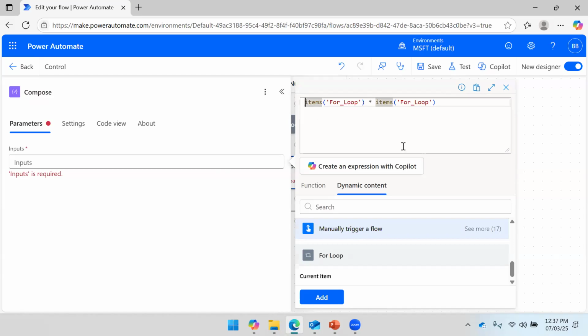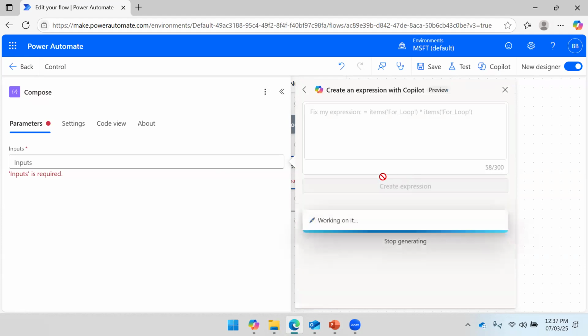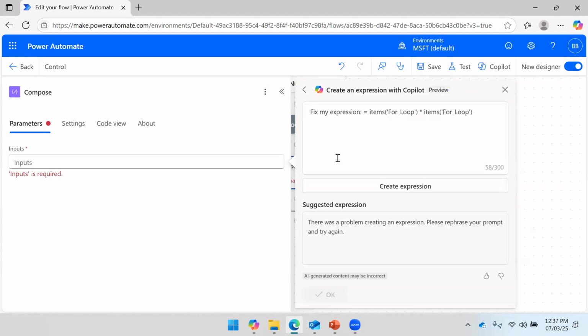Expression, probably you can fix manually, or let me try to fix my expression. Items for loop, fix my expression, create expression. No, I should not use this, it looks like.